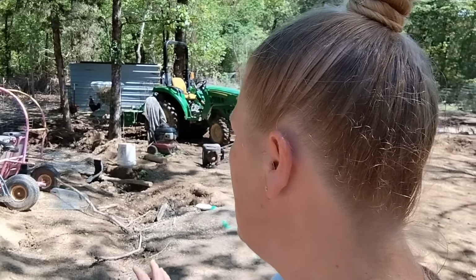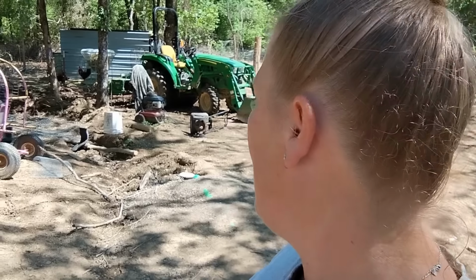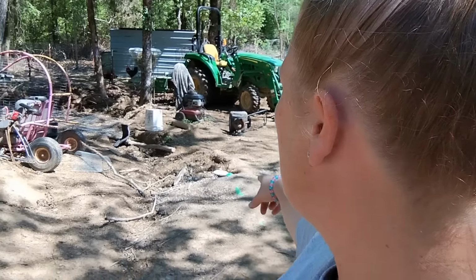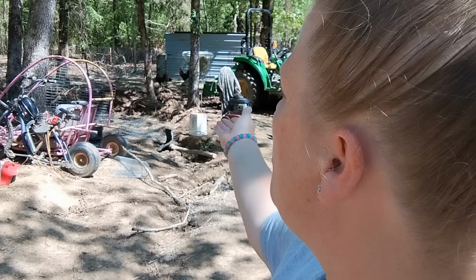Alright, so I'm going to give you an idea. We have a water pipe right here, that green thing, that transfers water down through the driveway so that it doesn't wash out our driveway. We've been working on drainage for, I don't know, the whole year we've been here. And so we had it out here. We're going to have to dig that out just a little bit more. Michael had cleaned all of this stuff up over here, but he had pushed all that dirt into a pile, and then it was blocking our thing.